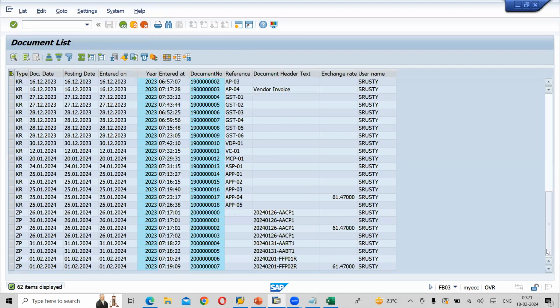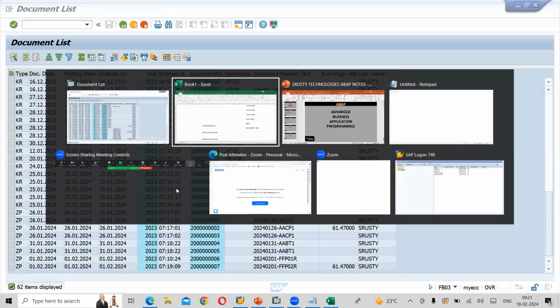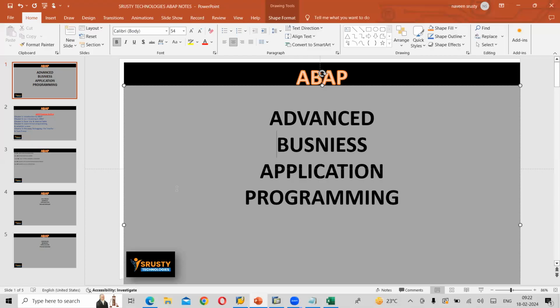So how is it working? Whenever I give a document number in FB03 or any other transaction code, how is the data retrieved? That is written in the backend, in a programming language called Advanced Business Application Programming, ABAP.